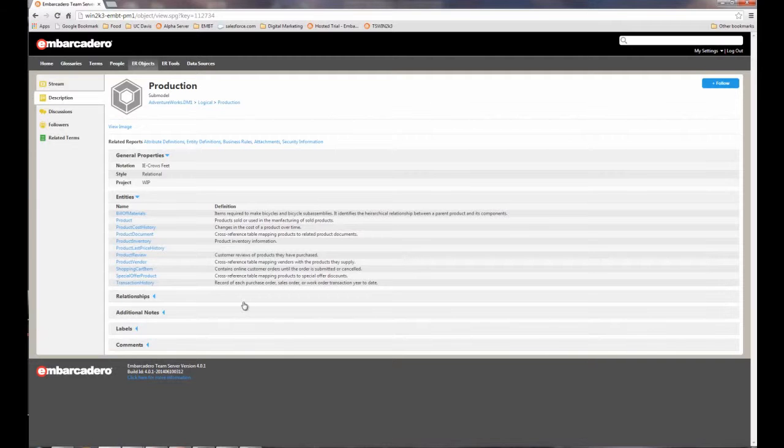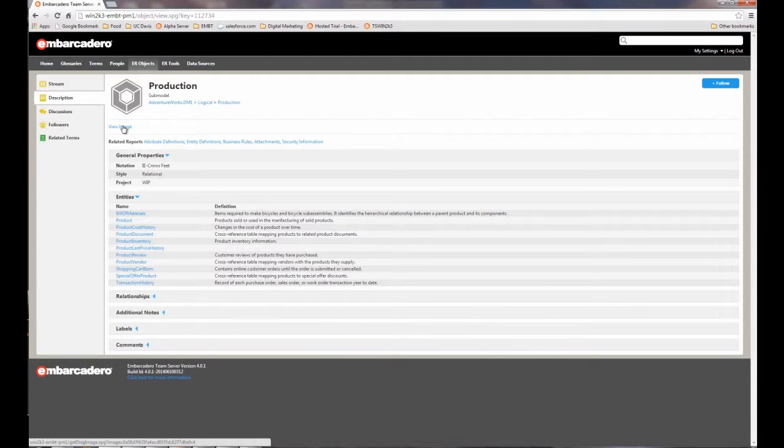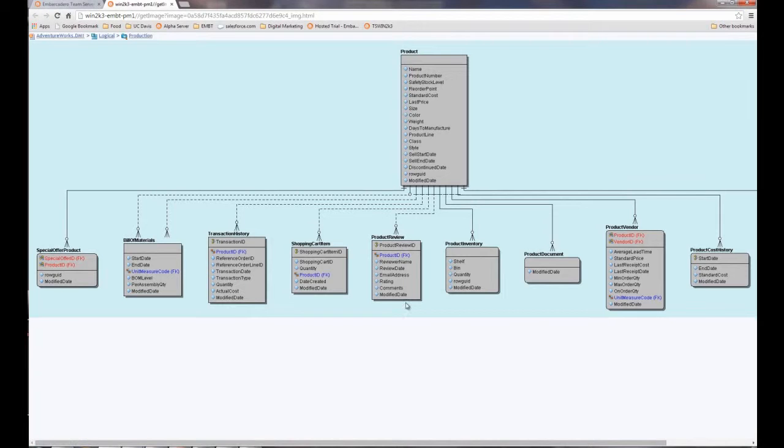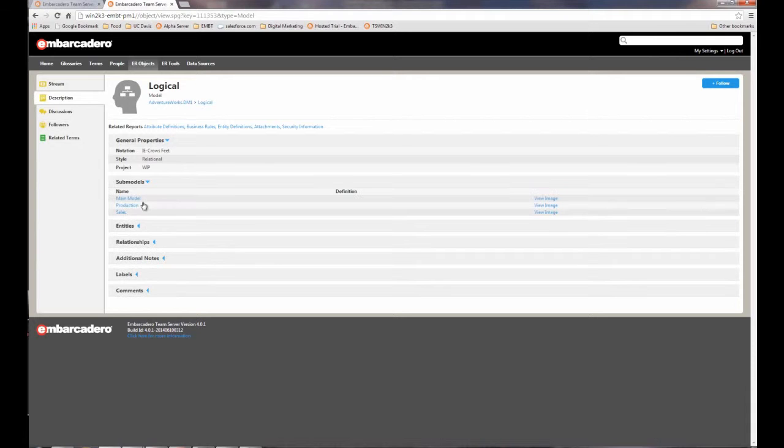We can see other information about this, relationships, and even go ahead and drill into the image of the submodel. If we want to back out and see the main model, we may want to move up a level to the logical model. You can see the production and sales submodel under there, and we could go ahead and view the main model as well.